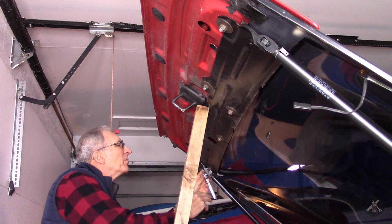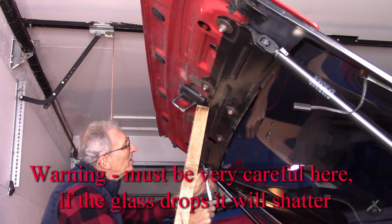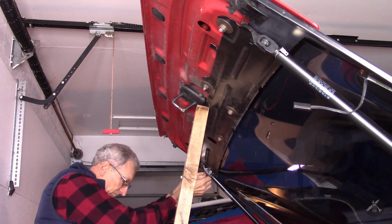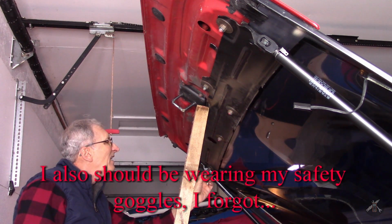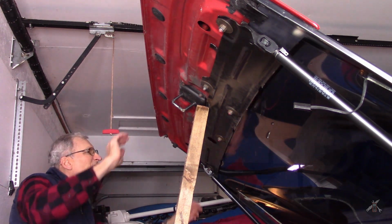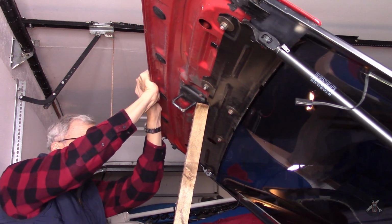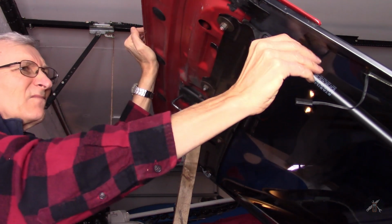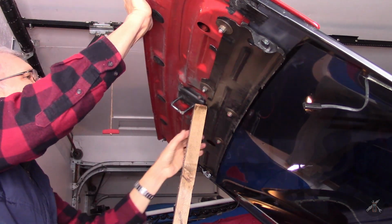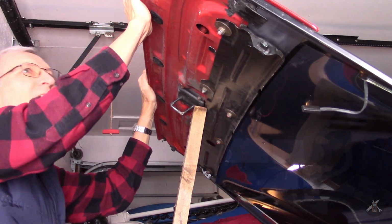Now, I have to be careful. I unbolted that, but I didn't remove it. I'm gonna do the same thing here. I'm gonna unbolt it, but it's still sitting on the stud. Lay those guys there, and then I'll lift it. There's one. There's two. Now, you really got to be careful again, because in some ways you ought to have two people. If you drop this thing and break it, the glass is going to break and it'll be one hell of a mess.